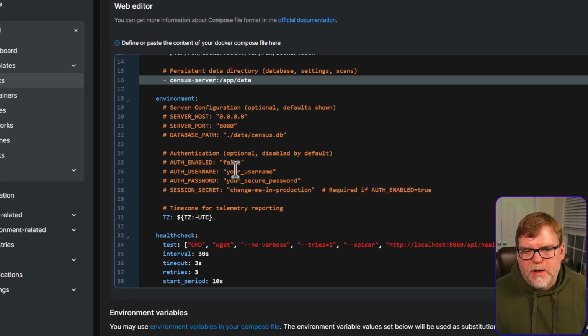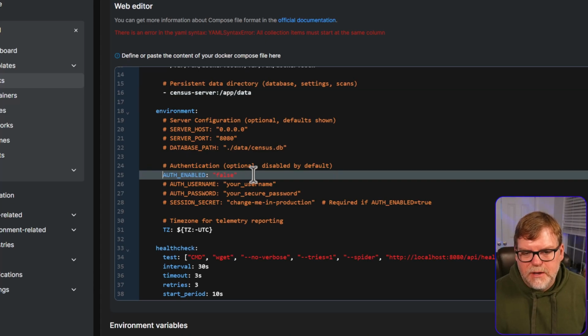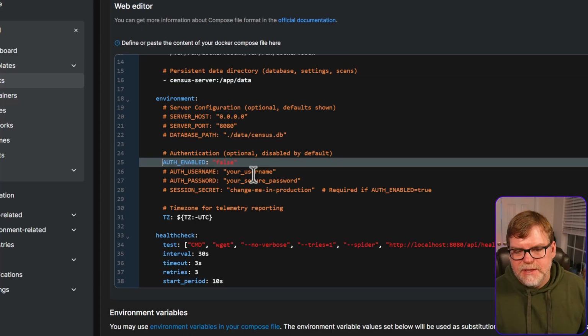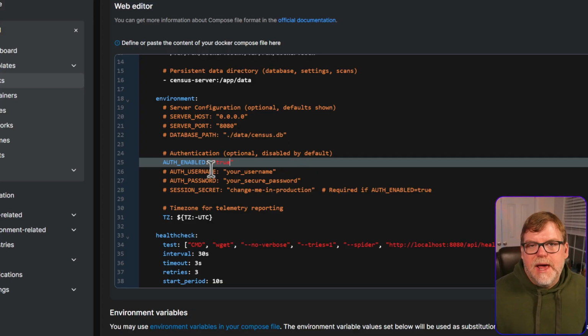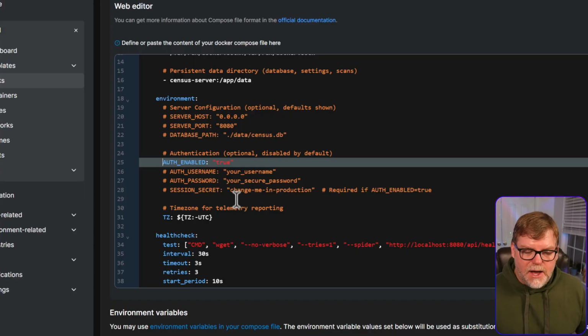Next up, we have our authentication enabled or disabled. If you do want to enable this, what you'll have to do is hit delete a couple of times so that it lines up like this, and we'll change this to true. And then you can add a username and you add a password. That is just a single username and password, not an admin that you can add others later on. This will be the one that you will use. I'm not going to do that. You can if you want to. The session secret, you just change it to whatever, like a 32-bit character password or string, whatever you want to make it. It doesn't really matter.